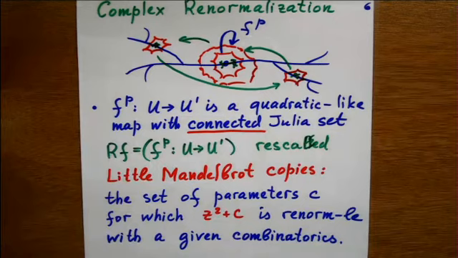And to each renormalization, there is an associated combinatorics. So, of course, part of the combinatorial data is this period p, but also there is more to it, because if we look at these domains, or the corresponding little Julia sets, there is a little Julia set here, there is a little Julia set here and here, they are placed in some way inside of the big Julia set. So we can describe this as the so-called Hubbard graph. The vertices of this Hubbard graph are just these little Julia sets, and connections go through the big Julia set. So there is a Hubbard graph associated to this picture, and there is a natural induced dynamics on this Hubbard graph. And this is a combinatorial invariant attached to this renormalization. So each renormalization comes together with its combinatorics.